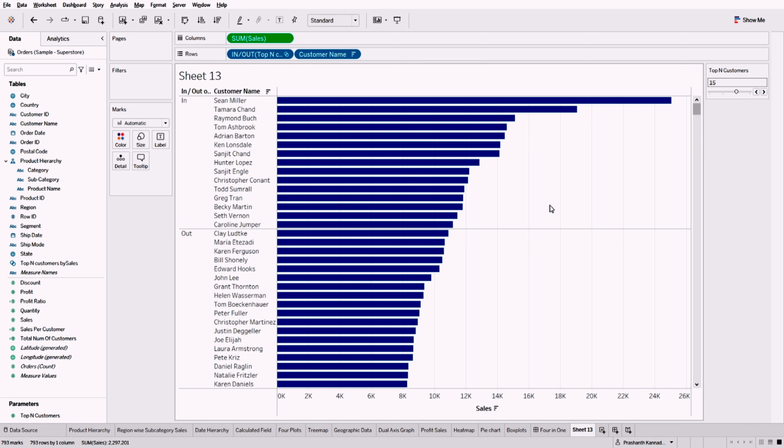Observe this is further down. So there are 15 customers inside the in region. All the names outside this are named as out. You should be able to see that here. And there is the in written over here, indicating that it is in the region which you have chosen. Top N, in means it is within the top.